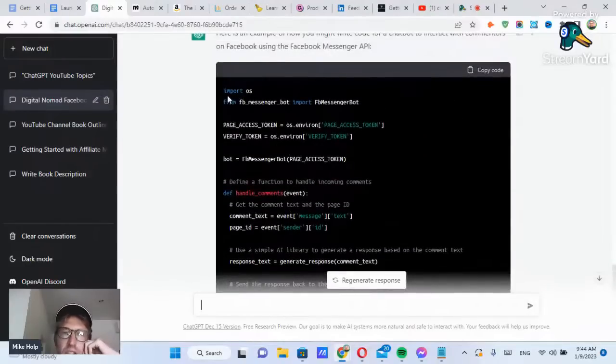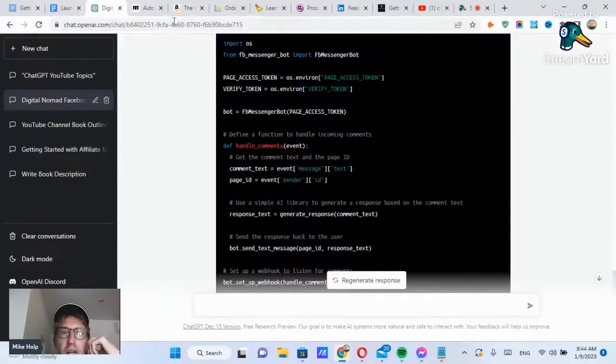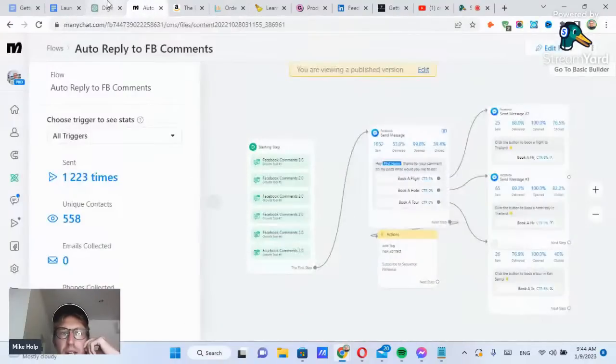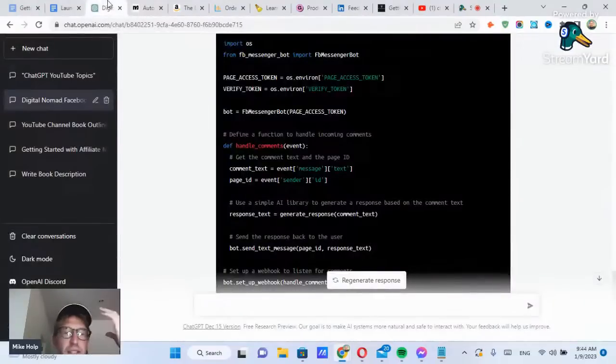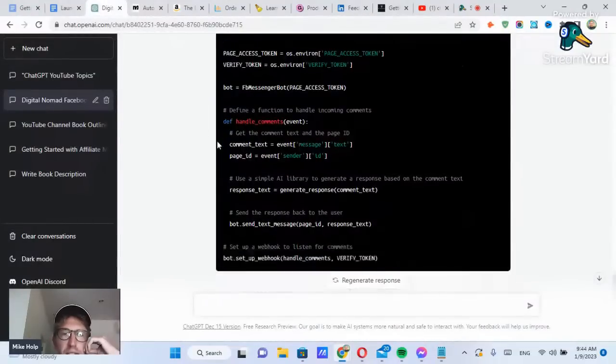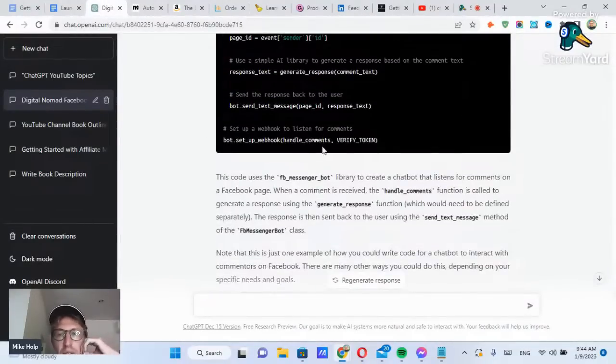So using ChatGPT, I've come up with my own starter template for a chatbot using Facebook Messenger API. So instead of paying for ManyChat every month, I think it's like, I don't know, $19 a month, something like that, I could potentially write my own chatbot.